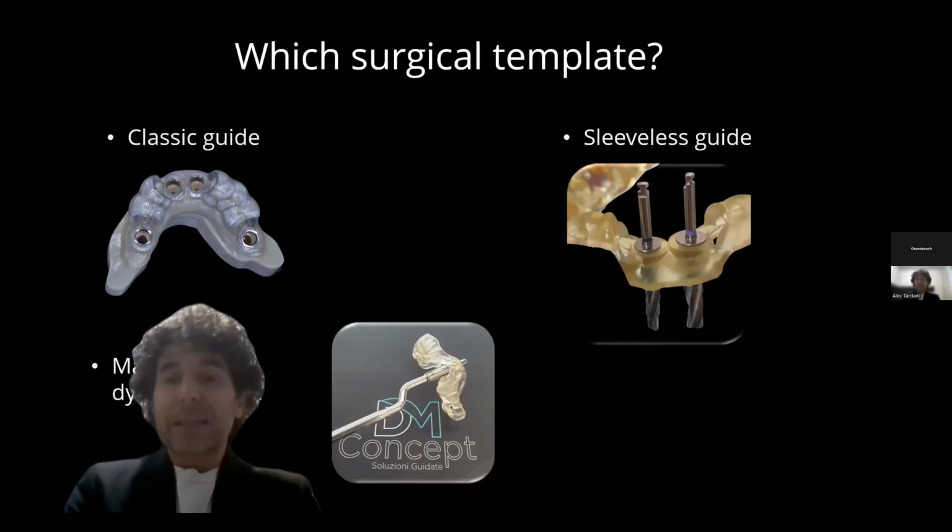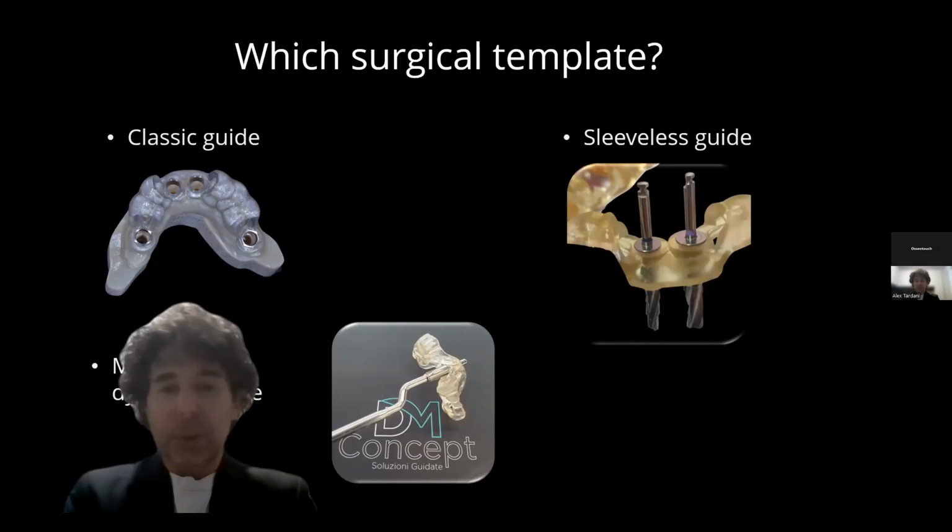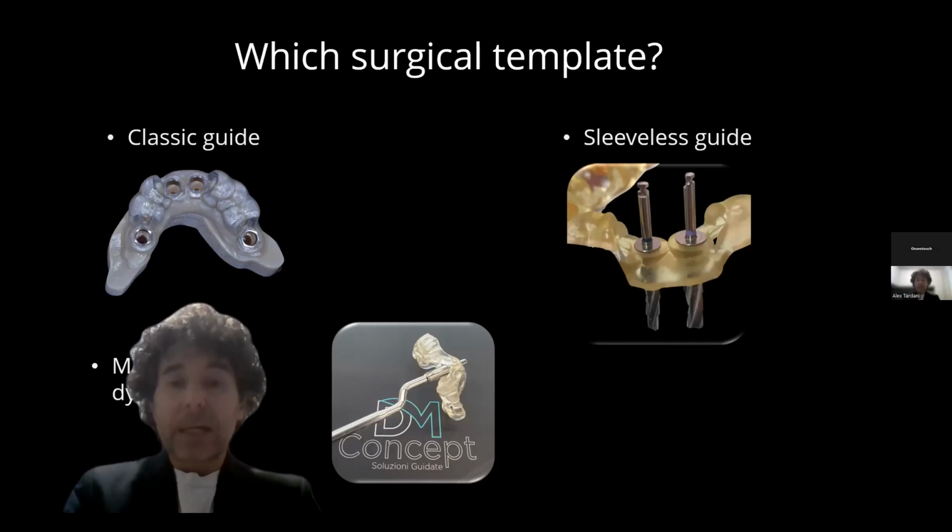It often depends on the type of implant, on the implant brand we are going to use, because the various implant companies have favored one method or the other. At the same time, using both methods, we also evaluated how to create a surgical guide that is more suitable for using the magnetic mallet, and therefore a technique that is based on bone condensation rather than drilling, because clearly the stress we put on the resin with a drill compared to the stress we apply with a handpiece, like the mallet, which is much longer, are different.